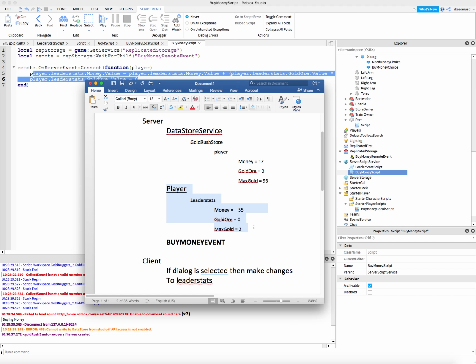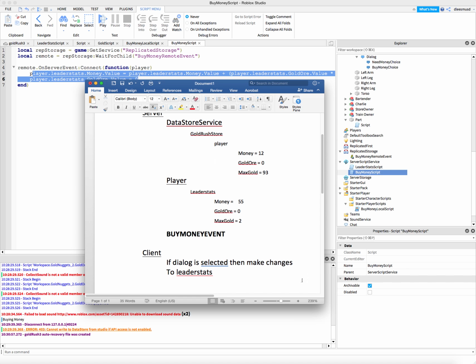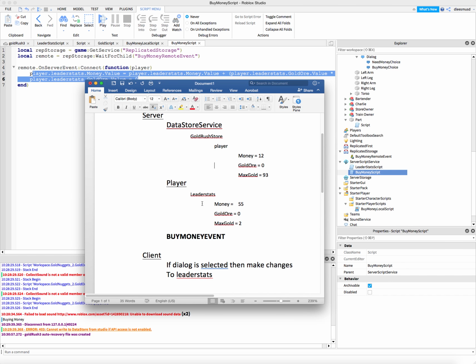When the player leaves the game, it's going to go ahead and grab that data and save it in the player's folder in data store services so that we can go ahead and continue where we left off. And so, yeah, again, this is very confusing, right? But just understand it's the only way to do it. Okay, it's the only way to have an action occur on the server if the player chooses a specific dialogue with one of the NPCs.